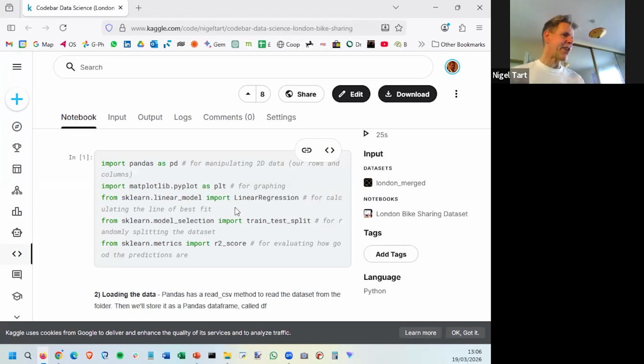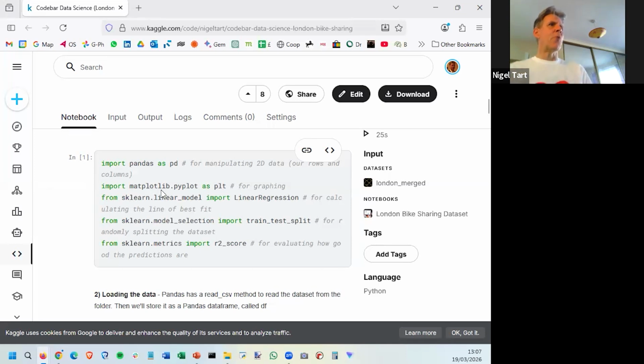Can I just check in the chat? How many people have managed to run the first cell so far? You get the loading thingy. Francis, yes, top of the class. Well done. It does work. Francis, did you need to make a copy of it? I wasn't sure. Steph, yes, it's just the play icon.